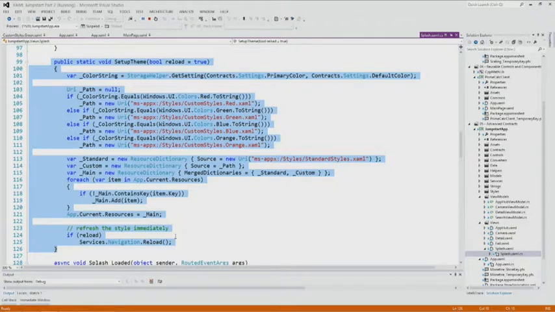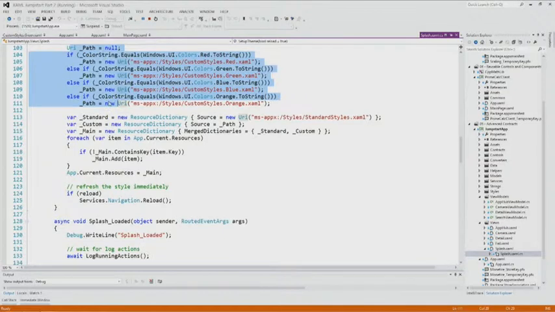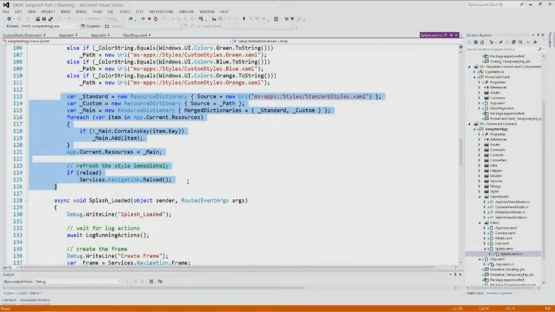Okay, so remember, if we were looking at the AppSaml, what we need to do is recreate whatever is in the resources. And so the first thing we do is, in fact, let's skip this part. This is just me picking between which resource we want. So this one's picking red, green, blue, or orange. Again, all of this is at xaml.codeplex.com. You can sort of look through this on your own. You may have your own approach to picking the right one. This is how I do it, but this is not how everybody's going to do it.